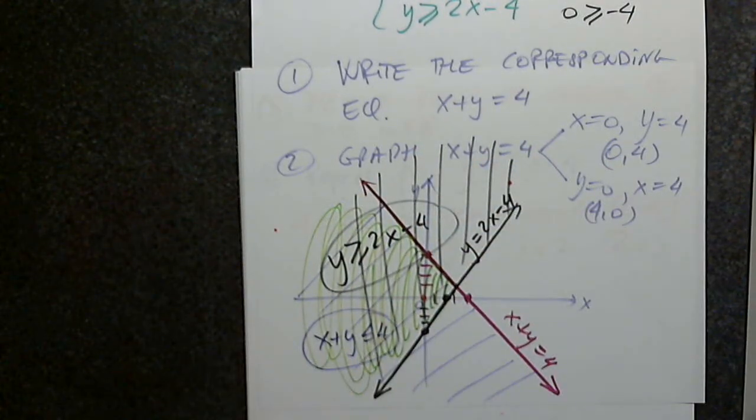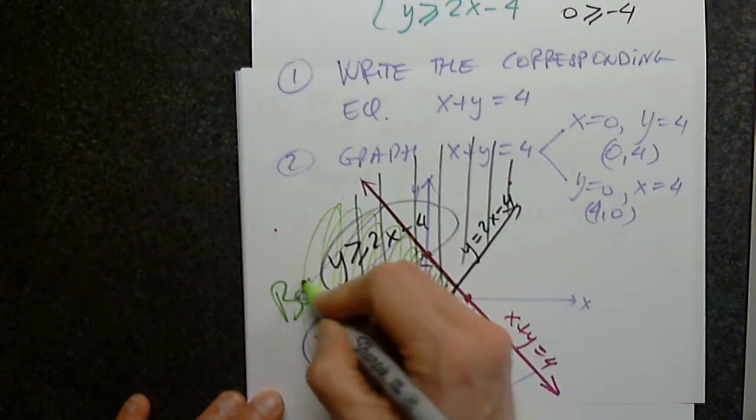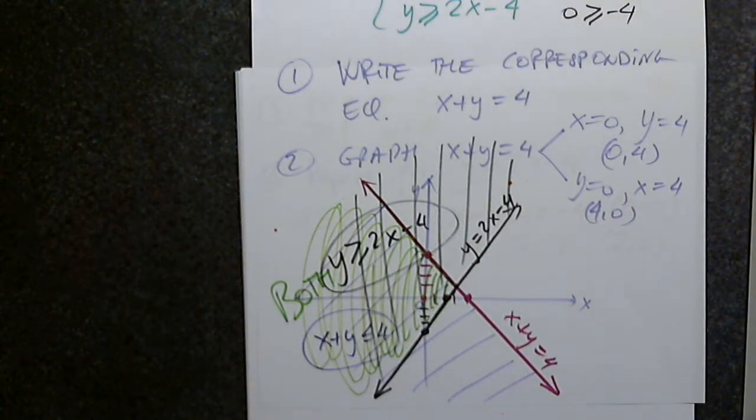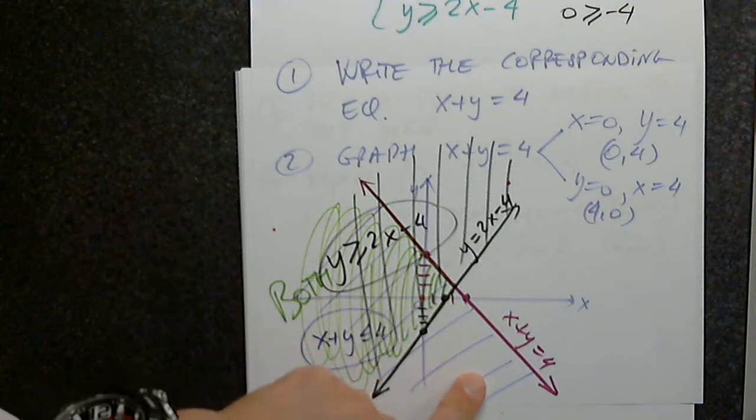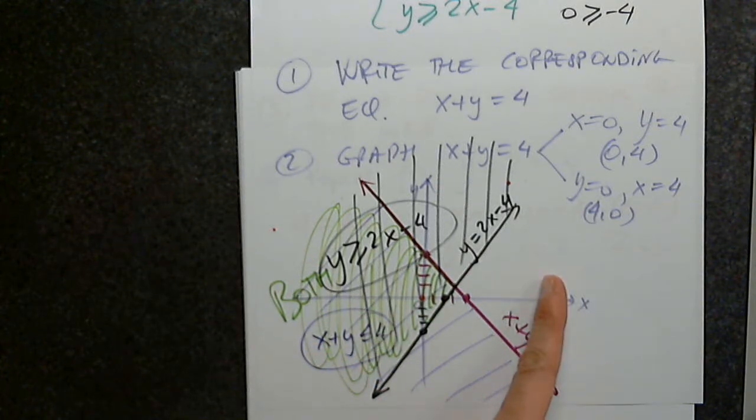So if I pick in the green area, I will pick a point that verifies both inequalities at the same time. If I pick in the gray, only one of them. If I pick in the purple, only the other. If I pick here, none of the above. So the solutions are only here. And now we can pick and practice with the nonlinear. These both were linear inequalities. So now we should look at nonlinear.